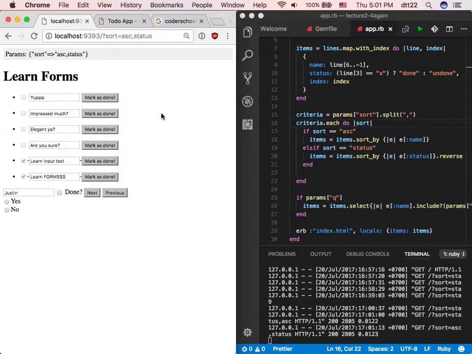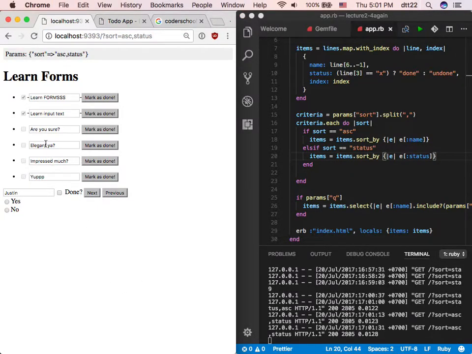If you start ASC and then status, you will see that it's alphabetical, but then status done takes over. So it depends whether they keep the, because I do reverse, remember? If I don't do reverse, you'll see that it's both alphabetical and done come first. Right? Obviously this is getting very advanced where you start to have to use logic.